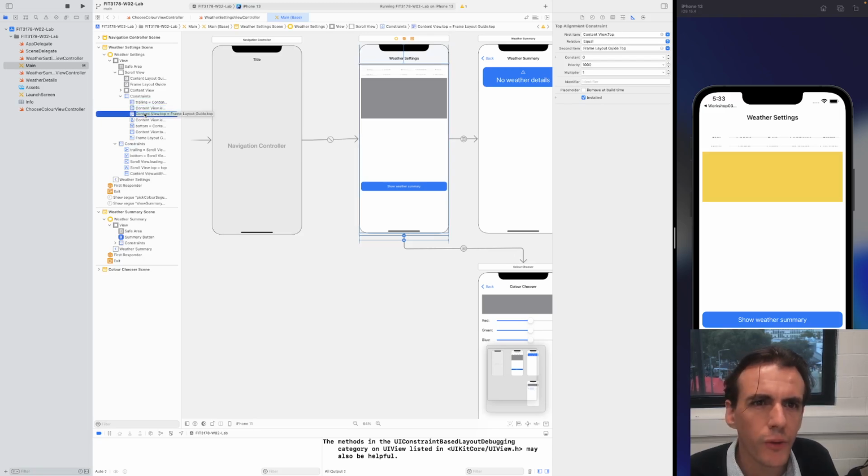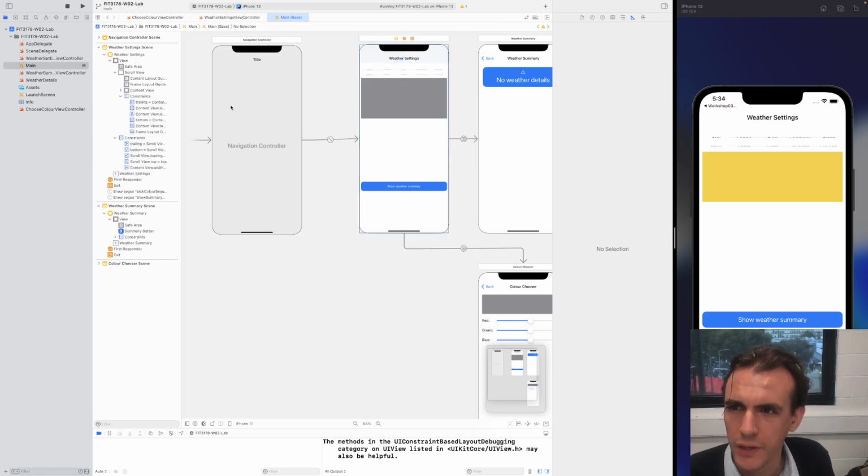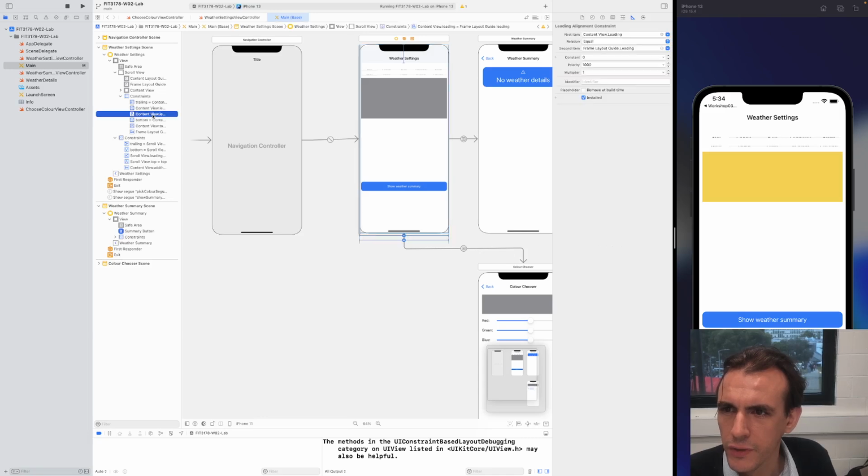Okay, we might have found our problem here. This is saying that the content view top is equal to the frame guide top. We do not want this constraint. I'm not sure, I must have created this one accidentally somehow. So what else have we got here? We've got layout leading, which is a left side constraint, is equal to a frame guide.